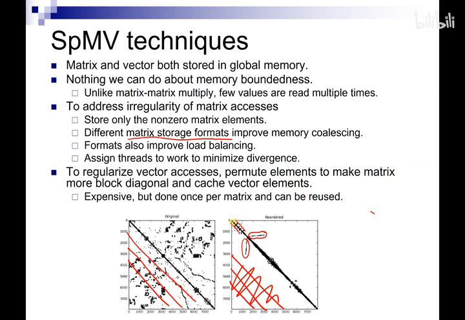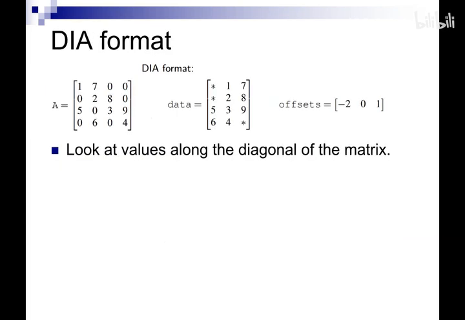You just have to keep the ones which are towards the main diagonal, and then you do have to keep the ones which are over here. But you could actually do something different for these things and these things. I'm not going to get into that. Anyways, how does this diagonal format work?